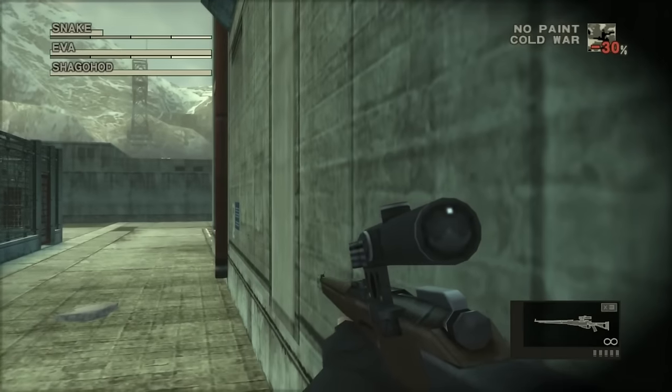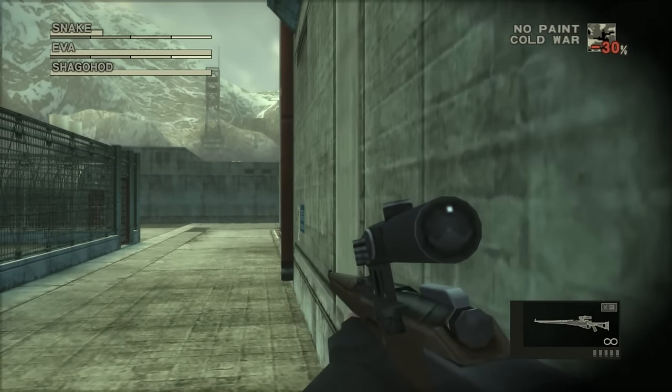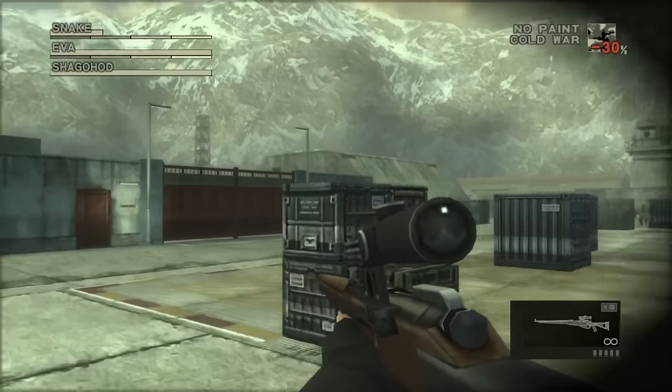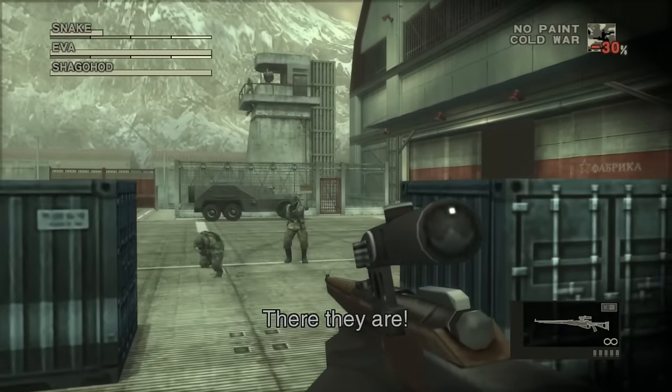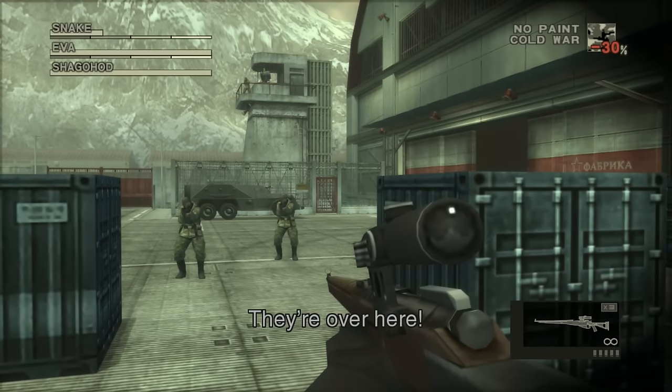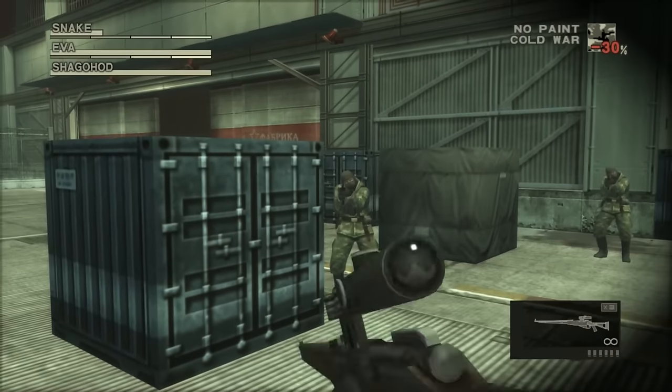But you'll see, as soon as the enemies start popping out, the actual guards, they're not going to be able to do much of anything because of our Cold War camouflage. They're going to be stuck there, not being able to shoot us. So I won't do anything, so you can see. See, they can't shoot at us because we have the Cold War camo on. So it's very easy to just pick them off one by one.